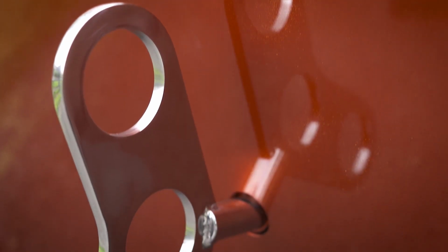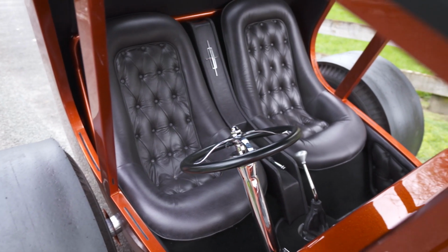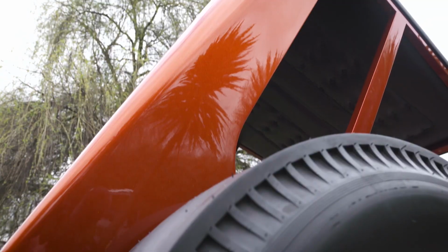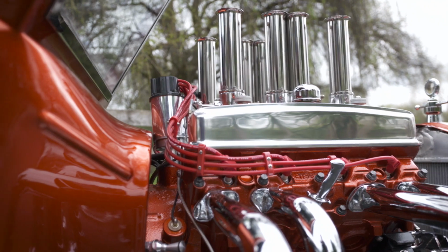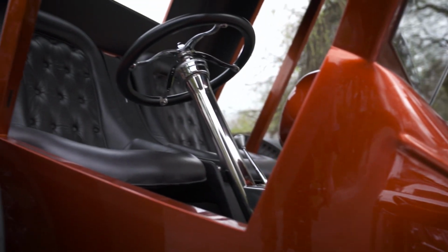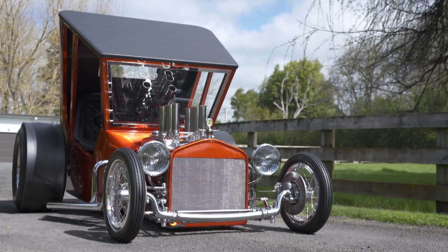The key is exactly the same size as the model. We multiplied it up. The diamonds in the seats are exactly the same size, the diamonds in the roof, exactly the same amount of buttons. And it's harder to do that than just create it, but this is how we have to do it. It was a challenge. Challenge is as much of an understatement as this tilted T is an overstatement.